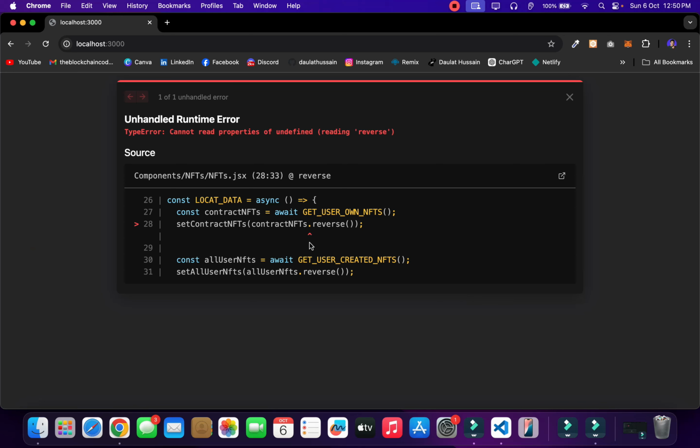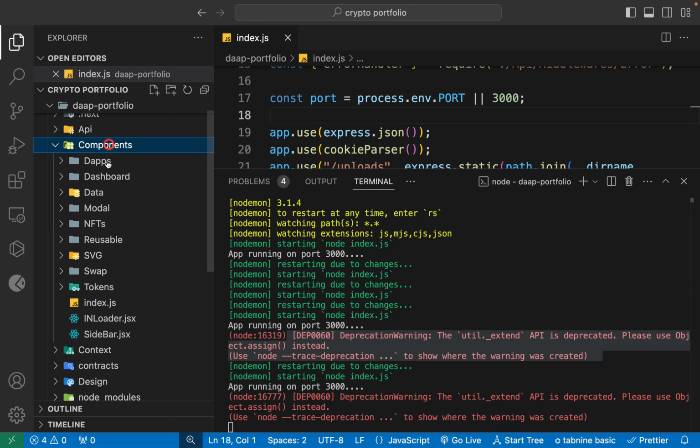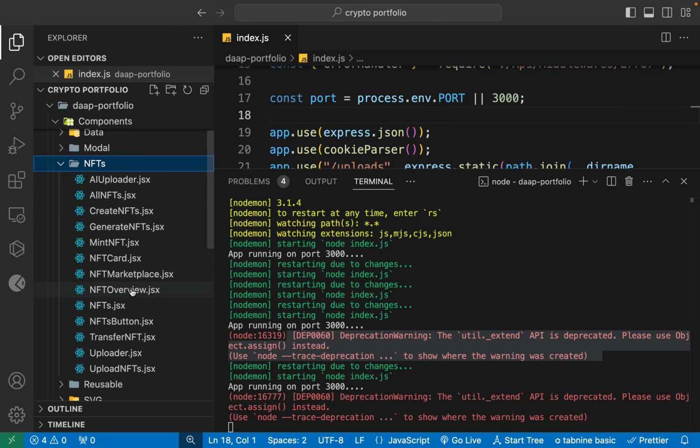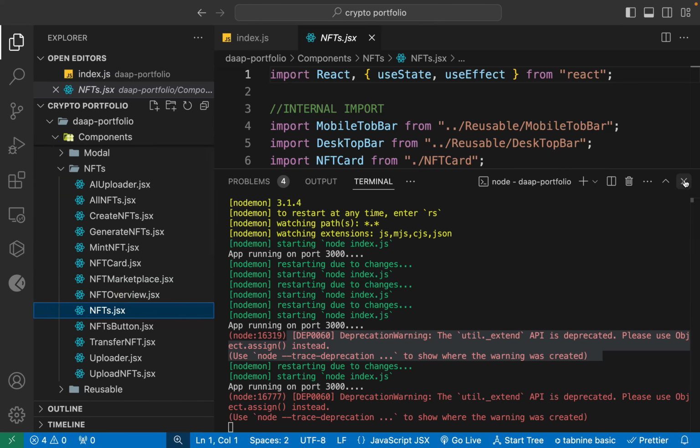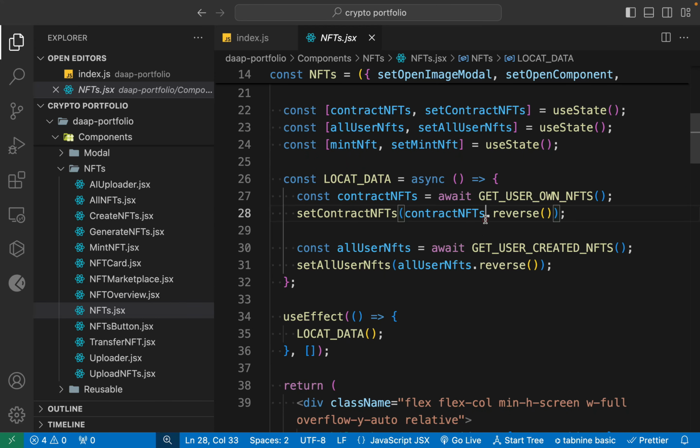You can see I'm getting this warning. You can simply reload the page, and this warning is coming from our NFTs. All we have to do is simply add a question mark here. So to do that, we can simply come back here, go back to the component, go back to the NFT, and here we have the NFT. Inside that, you can see here we are fetching the balance. So all you have to do is simply come here and give this question mark, which is already updated in the final source code, so you don't need to do it.